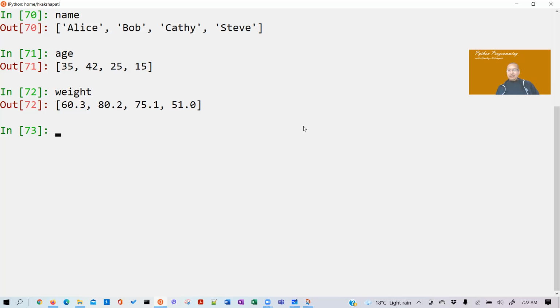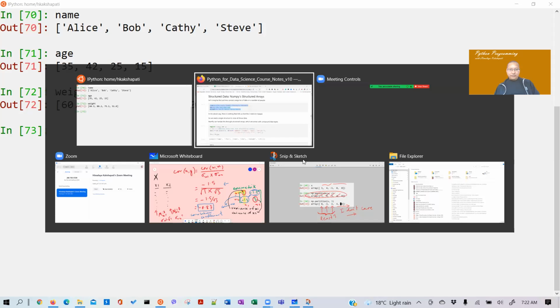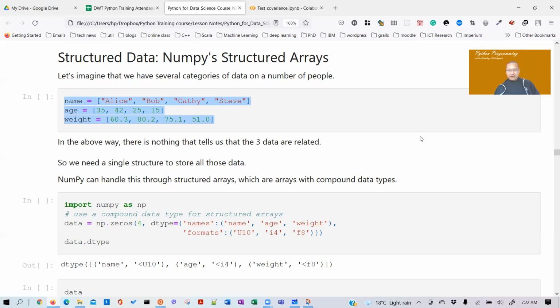No. Of course NumPy can't handle such things like this. NumPy has a problem, but we can devise, or rather, as you'll see, it's keeping them in separate variables. Of course it's not practical at all, right? So we need to find a better way to do it, right? So let's try to do that.